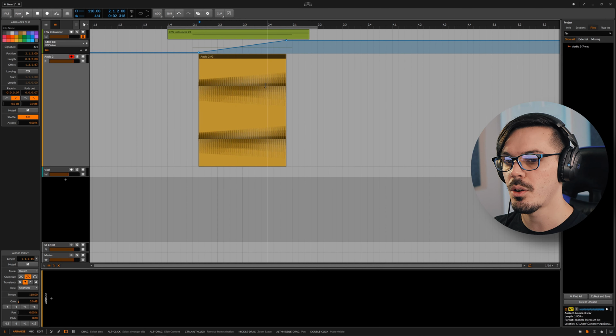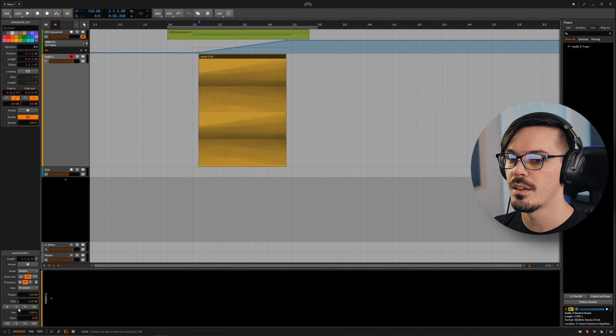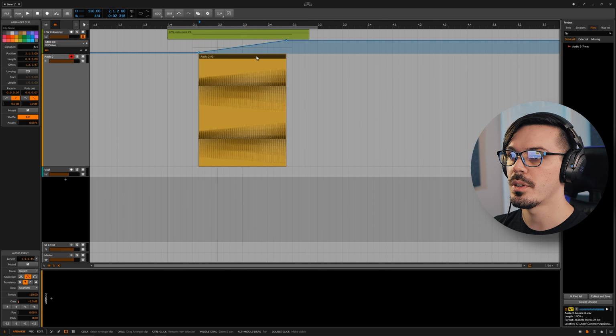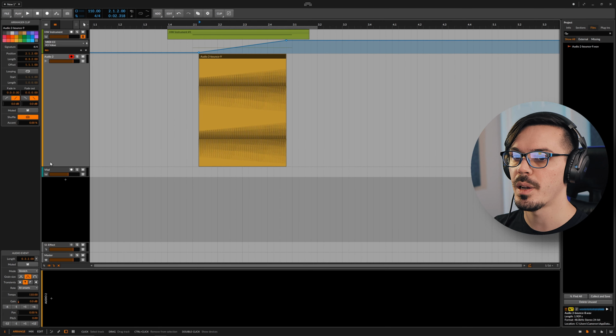This wavetable's a little quiet. We could just increase the gain just a tad. We don't want it to clip. So actually right about there, only 2 dB seems to be fine. Now what we're going to do is bounce this. So we'll Control B. Now we've got our wavetable bounced out.